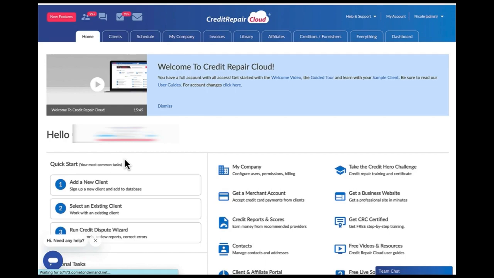When you log in, all right, so here is the welcome screen. This is the home screen that you're going to actually see when you first log in to Credit Repair Cloud. And this is pretty much going to take you to a number of different locations. This is kind of like a landing page, if you will.